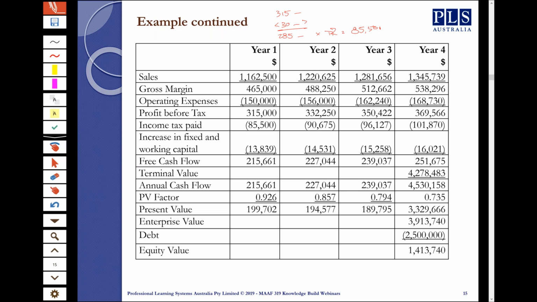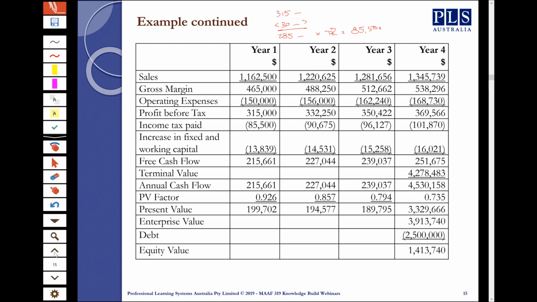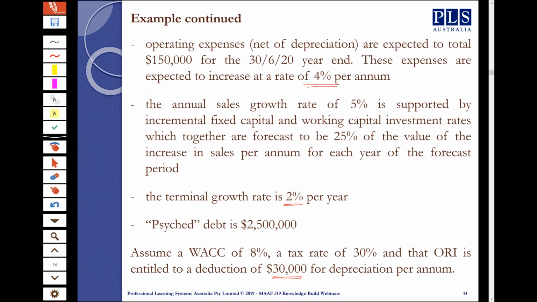What you're then looking at, however, is your increase in fixed and working capital. Let me just highlight, over the screenshot, I've got how I've done the income tax calc, so that base logic. But note, all I'm doing with respect to the increase in fixed and working capital is that the issue will generally express this in the context of what's happening with your sales. So what you'll note is that they've told you that sales growth rate of 5% and fixed capital and working capital forecast to be 25% of the increase in sales.